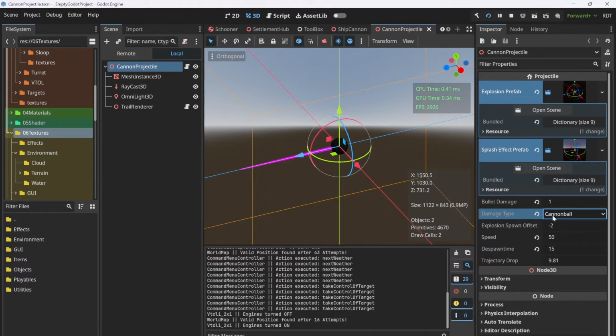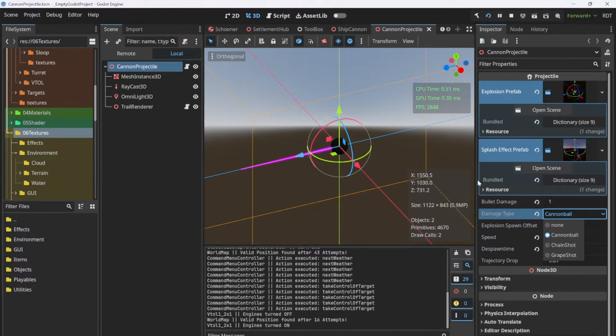For example, cannonballs are pretty efficient against hull, making the maximum damage, but they're weak against sails or against crew. Chain shots are really good against sails, so they make double damage, but make normal damage against hull and crew. And grape shot makes really good damage against the crew.